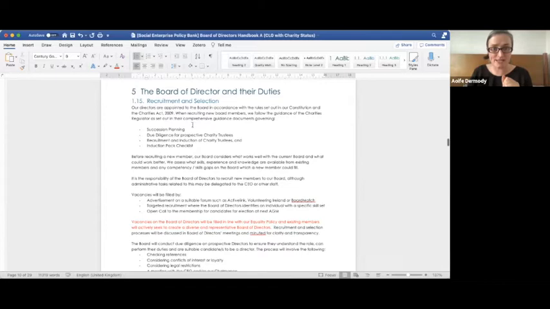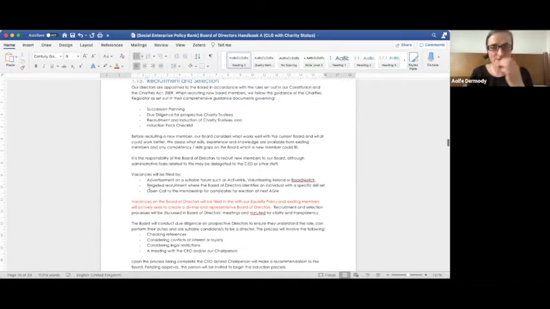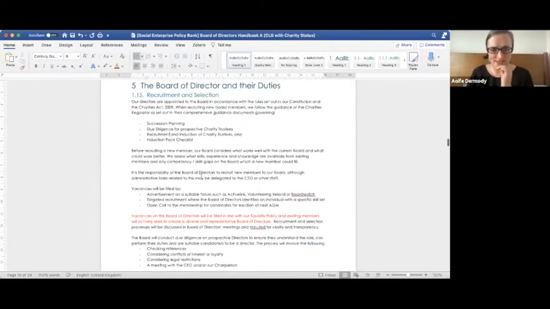So recruitment and selection. Where it's not the law, but it's guidance, the charities regulator gives guidance on what you should be giving people when they join your board. So when someone joins your board, give them these things or consider these things. They guide us on certain things, but they don't say you absolutely have to have certain things. So this is things around recruitment and selection.